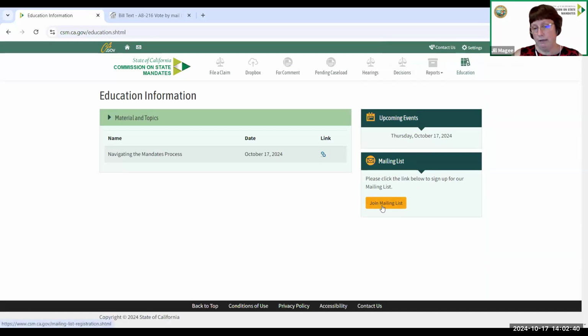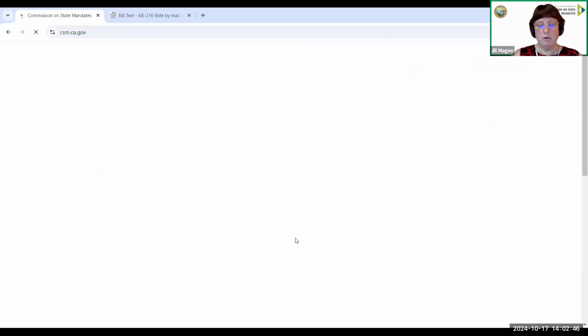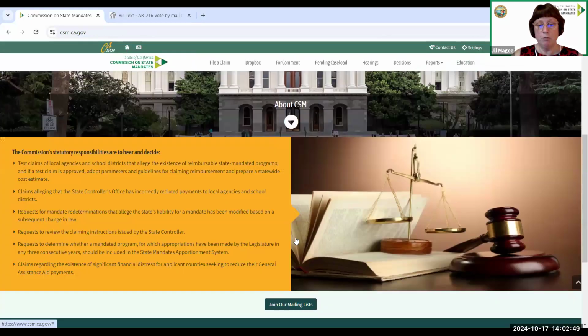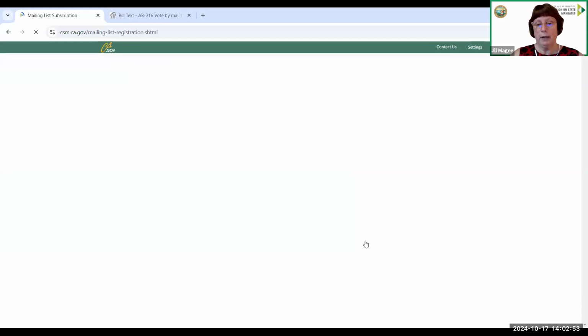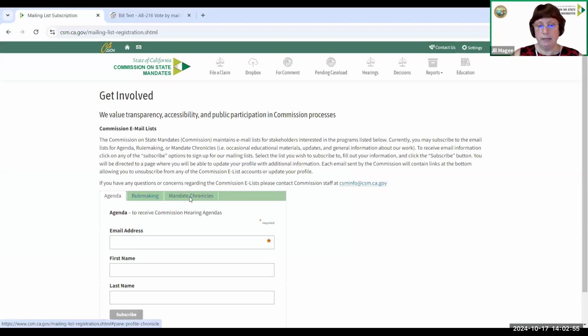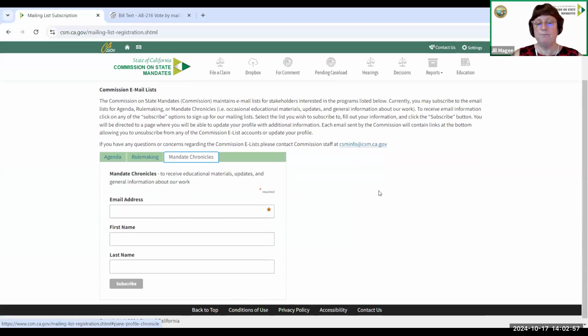And you can click the join mailing list orange button on this page. The same button is also available on the Commission's homepage, join our mailing lists. So I encourage everyone to sign up to the Mandates Chronicles list. This is where we'll be sending notifications for the next class and for any other educational materials that we want to issue out.